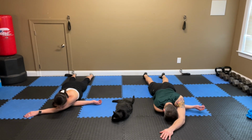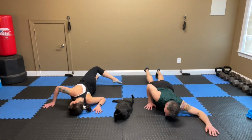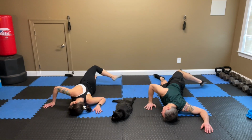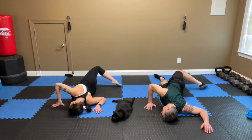Next, you're gonna take that left arm out to the left. 3, 2, 1, go. 90 degree angle. Rotate towards it. Take that right foot over. You should find the second time you go through these, you feel a little more flexible than the first time. Definitely. The first time on this side, I could not get my right foot near the floor. Now my toe is actually touching.